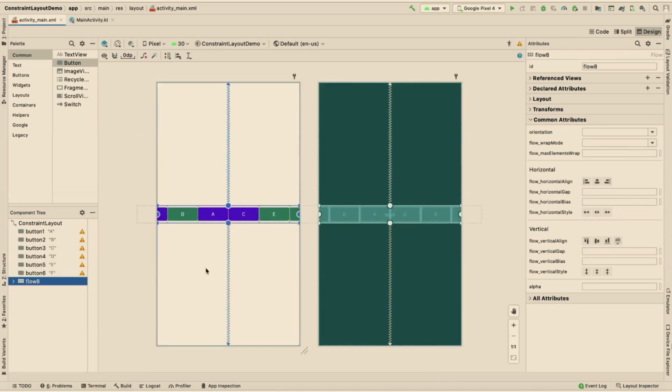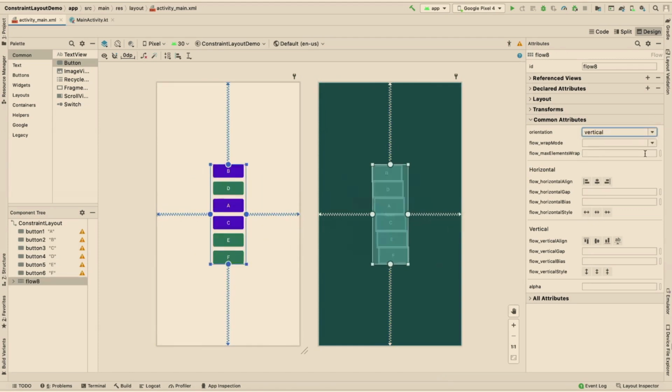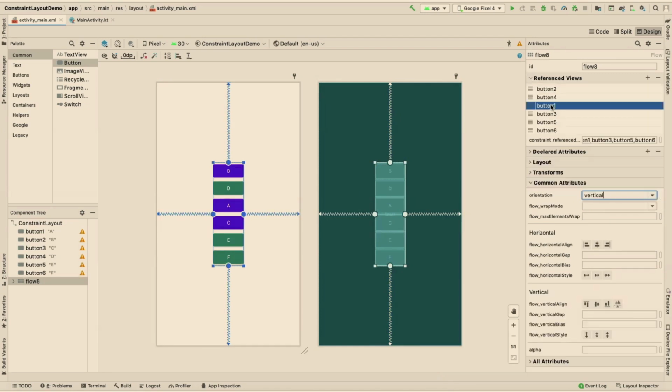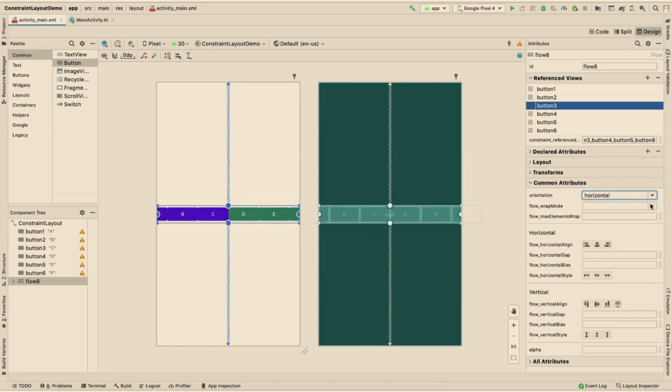So here, I went ahead and created my layout by selecting them, creating the helper, and, as you saw, setting the constraints. I can then go into the panel and change some of the attributes. We added a specific panel for it in 4.2 as well. And you can see here, I can simply reorganize the views so that they organize as I want. So let's go back to the horizontal mode. You see that the views are actually going outside of the screen, right?